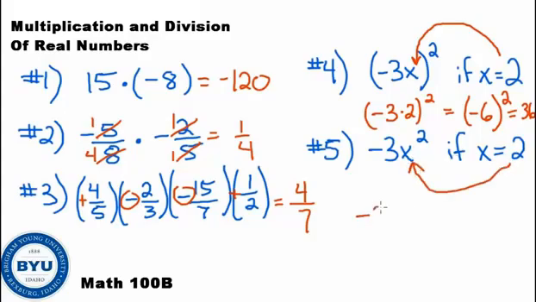On this one, we plug the 2 in, and I get negative 3 times 2 squared. Now I follow order of operations. I do exponents first. Notice there's no parentheses here. So it would be negative 3 times 4. The answer to this one is negative 12. Okay, how'd you do? Make sure to correct your video notebook if you missed a couple. And let's move on to the next section.